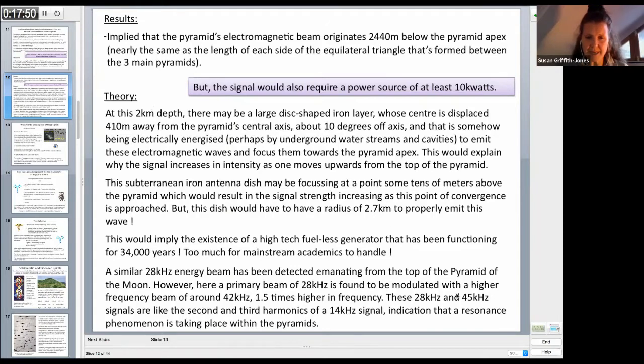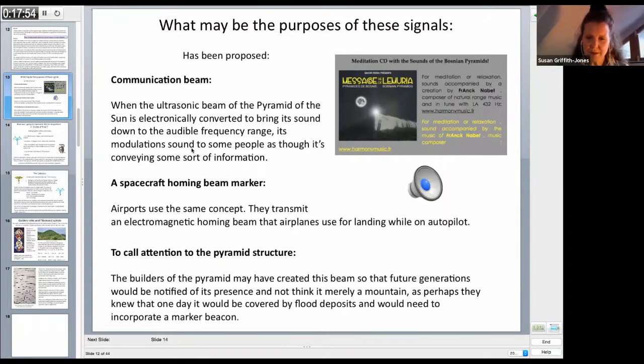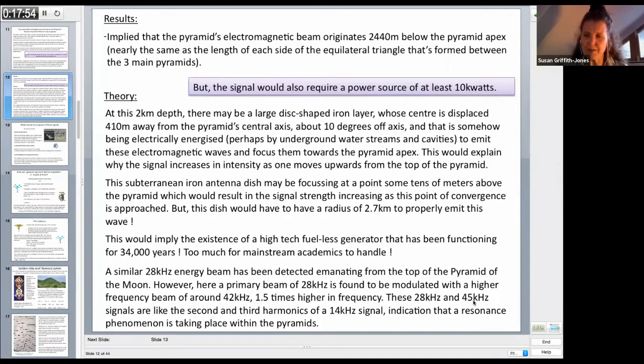Sorry, I have made a mistake there. I should have written these 28 kilohertz and 42 kilohertz. I wrote 45. It should be 42 there. So you'll see that last session, I discussed with you the octaves of harmonic resonance. And so we are finding that these harmonics are somehow present in the frequencies displayed at the different key points of the Bosnian Pyramid complex.